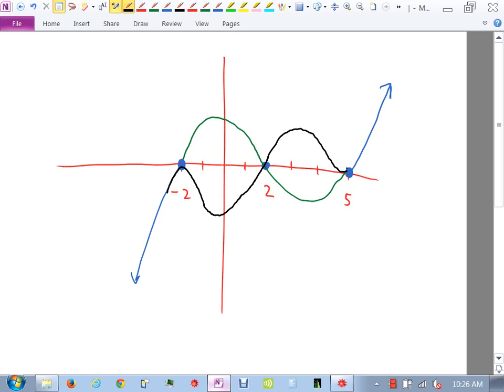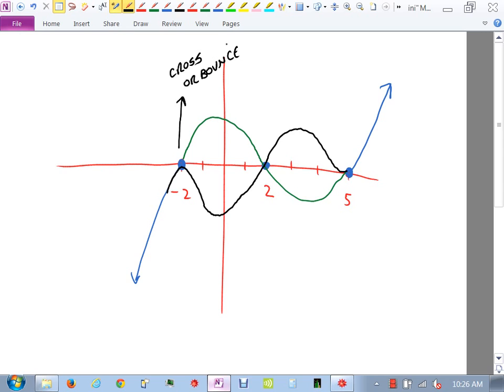So one thing we still need to resolve is whether or not at each x-intercept, do I cross through or do I bounce off it? Like in my picture here, in the green one, what happened at negative 2? I crossed through. And then at positive 2 on the green one, I crossed. And then at 5, I crossed. Do y'all see that for the green one? Okay, how about for the black one? At negative 2, it bounced, and then at 2, crossed, and at 5, I bounced.